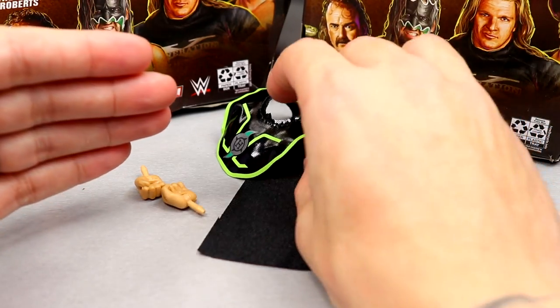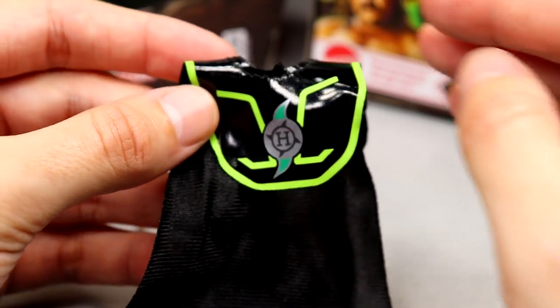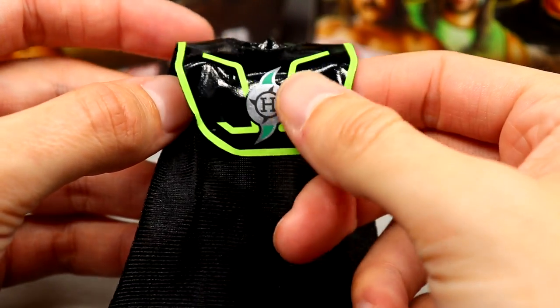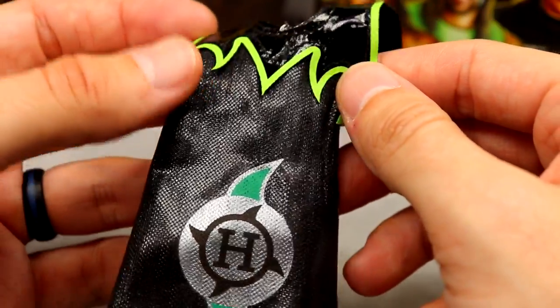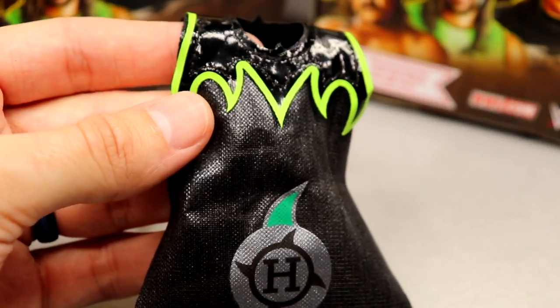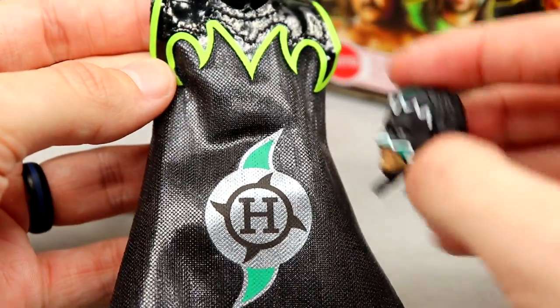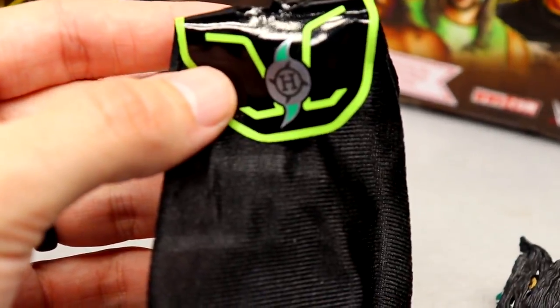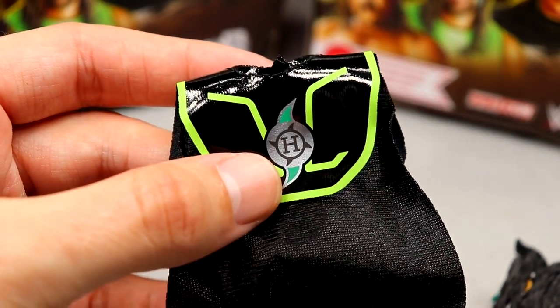Getting into the Hurricane's accessories — the cape is simply fantastic. You've got the cowl at the top in this shiny material, just like it looked in real life. The Hurricane logo in green and black, the mask design detailed on the back of the cape, the hurricane logo again — just perfect. The cape feels incredible in hand, not too stretchy but not stiff. The head sculpt is removable, so you just pop the head off, slide the cape on or off — it's a great accessory, maybe one of the best they've made in 2022.